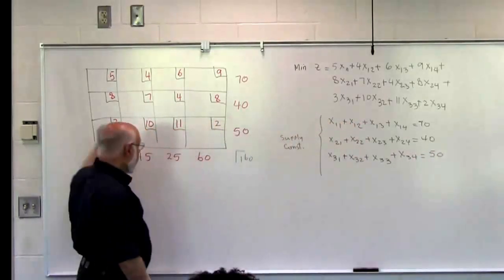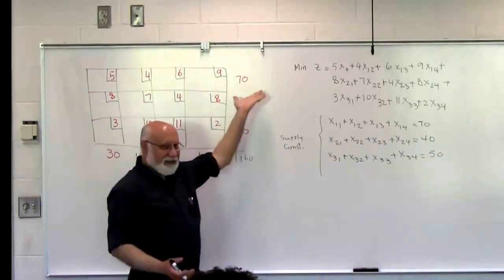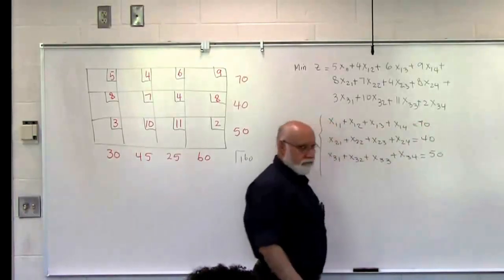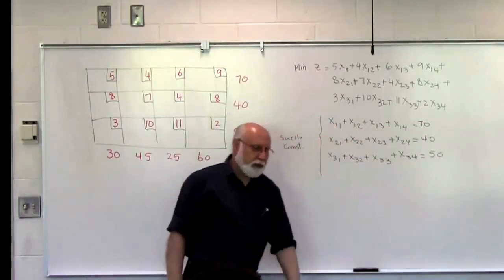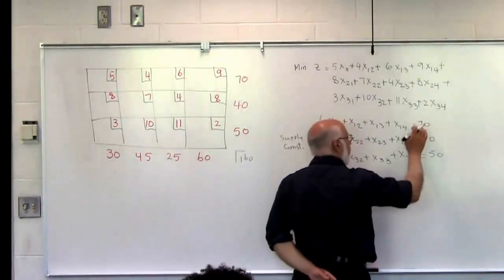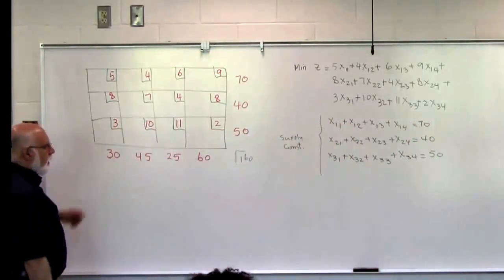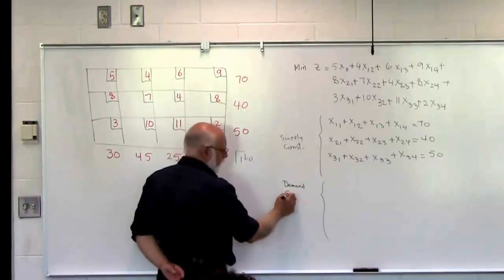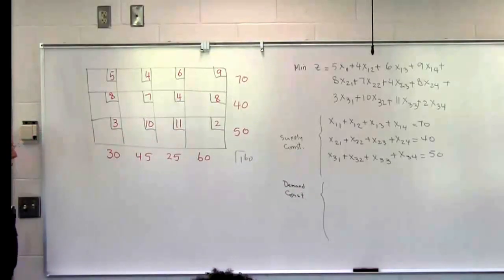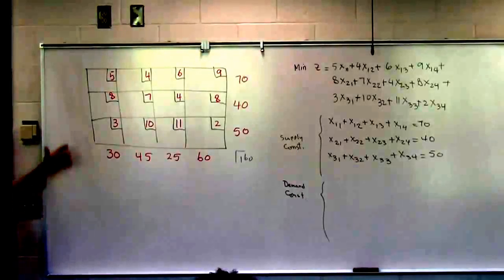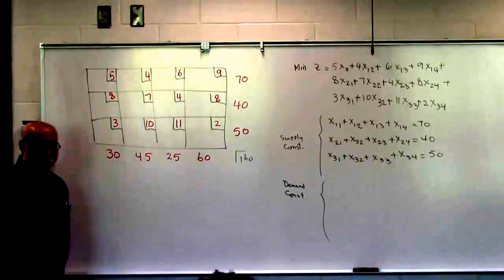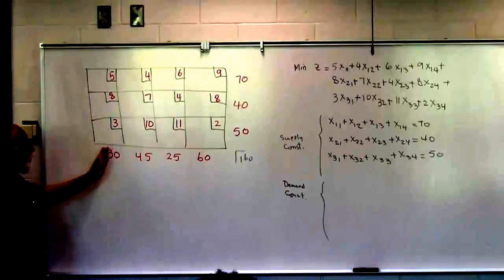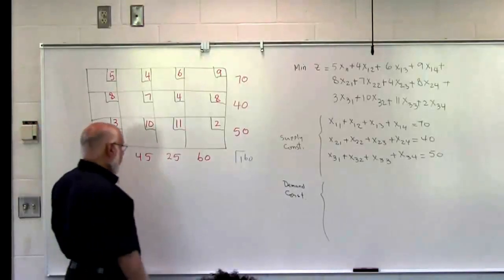So we abide by the rules set for us, which says you can only send 70 units from this center. And we are saying that everything that is sent out of this center is equal to 70. For the second one and for the third one, we will do the same thing. And then we go for the demand constraints, the sets that we need to satisfy. Demand center one will get at most 30. That's what we will have for this demand center.